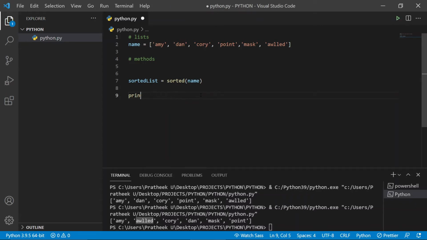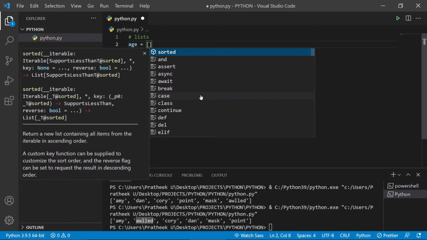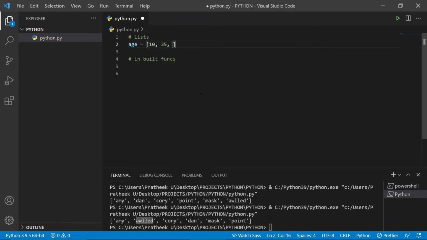Okay, now let's quickly look at the inbuilt functions of list. The first thing is the min function. For better understanding, let's make use of an integer list. Let's take age equals 10, 35, 43, 23, 45, and 65.